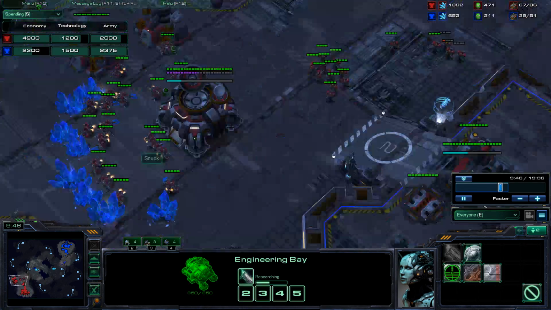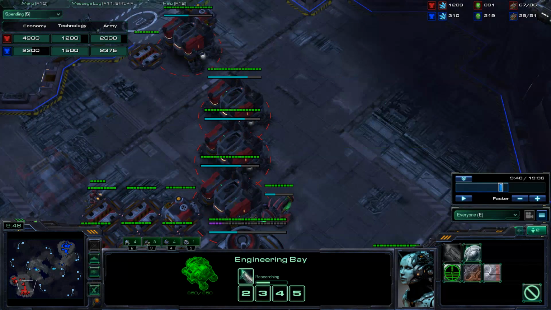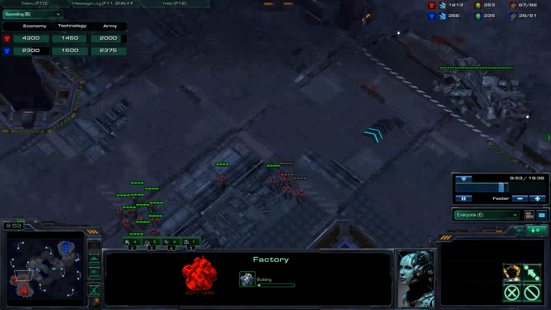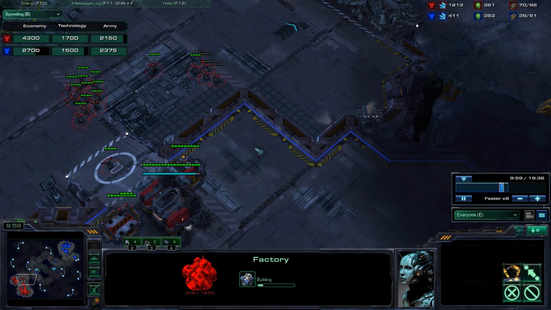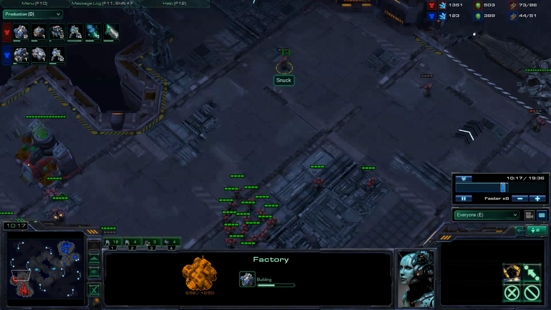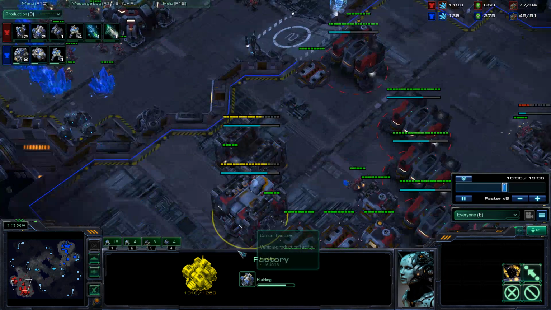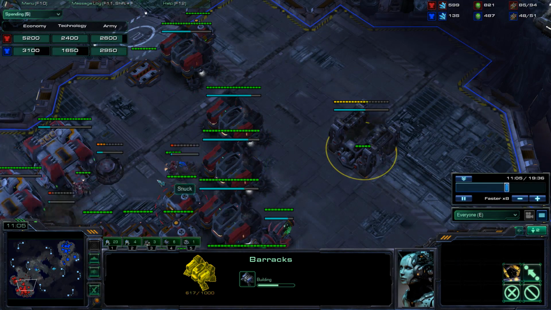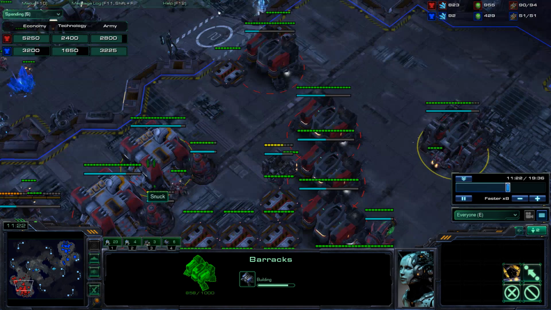And you're only getting a single engineering bay worth of upgrade. You don't have a factory going down. You're getting Stim pretty late. So, you know, it seems like you understood the general concept. You did the right kind of stuff, but you got thrown off by his attack. And you survived his attack, and now your income is so much bigger than his that there's very few ways to lose the game from here anyway.